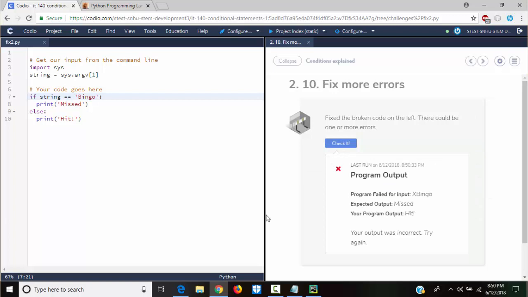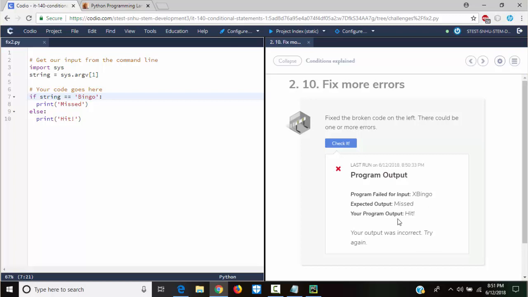So when you hit check here, looks like what they want us to do, they say program failed for input X bingo. Okay, so I think what they want is if string is not equal to bingo, expected output is missed. Because this is X bingo. If they put X bingo, then the expected output should be missed.